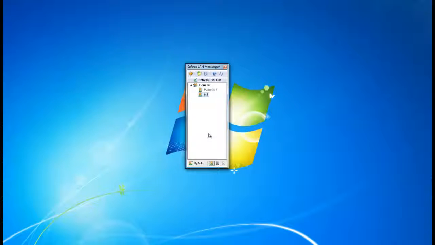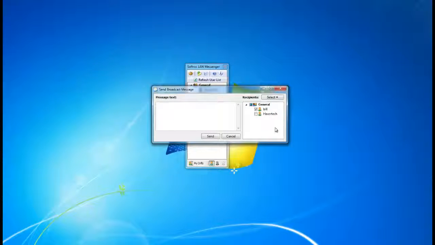Another cool thing that I can do with the Softros LAN Messenger is if I have multiple people on my list that are currently using the messenger, I can right click on the name of one of my contacts here and click on send a broadcast message. And what I can do is select anyone on the list, or I can also select either no one or everyone on my list. And if I select everyone, then everyone that is currently using this LAN messenger that I can see is going to get the message that I sent. Now, I only have one person currently active, but if I had multiple people, then I'd be able to easily send this to everyone, and it's a great way to communicate with groups of people.